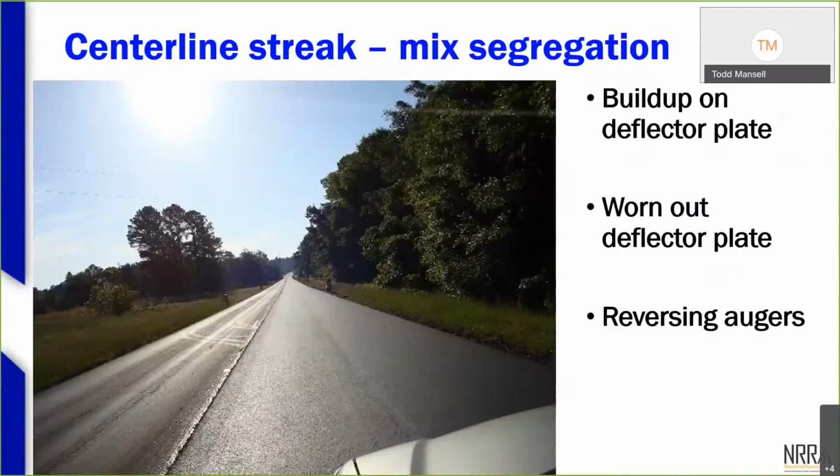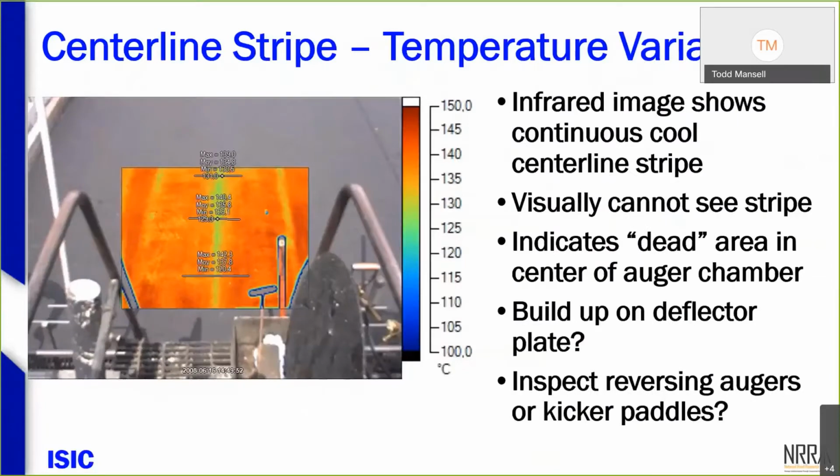And the other big thing on that center line quite often are what we call the reversing augers that are designed to run mix under the gearbox on the paver or the chain case and get mix underneath that what we call a dead area where the mix typically isn't moving. So if those reversing augers aren't installed correctly, which does happen a lot, if you've ever looked at them, they're kind of tricky to know which way to install them so that they move the mix in the right direction.